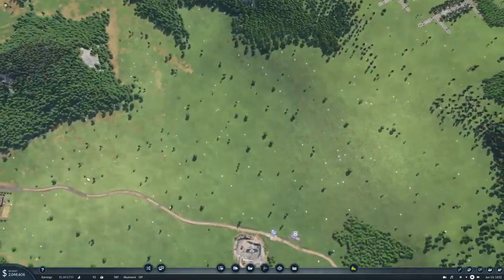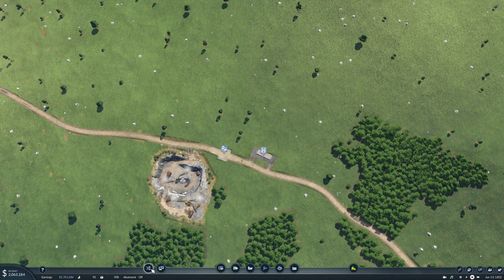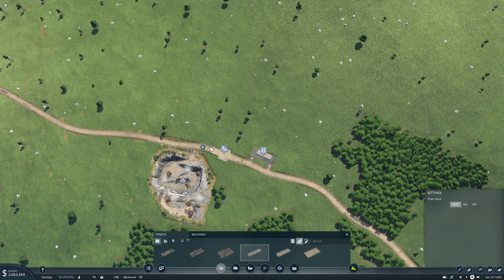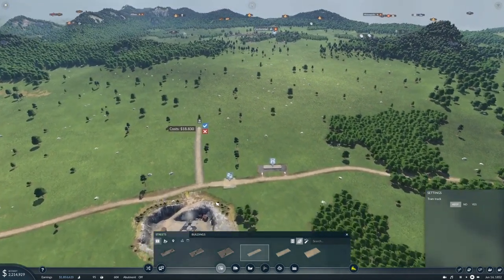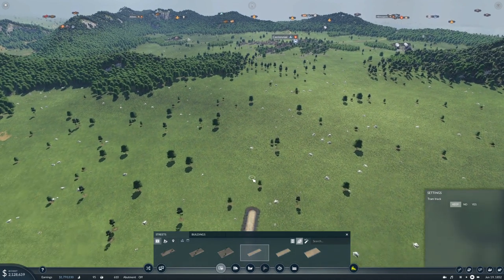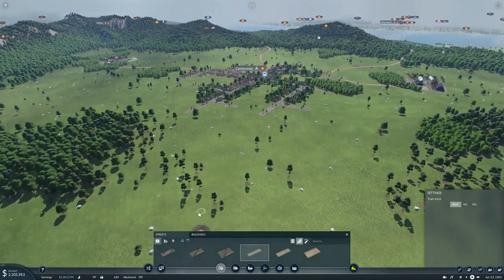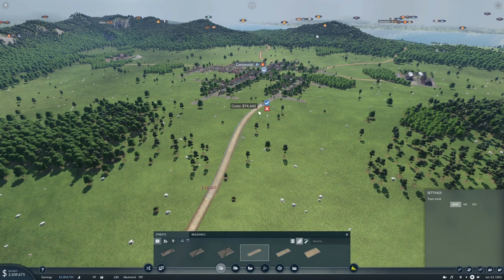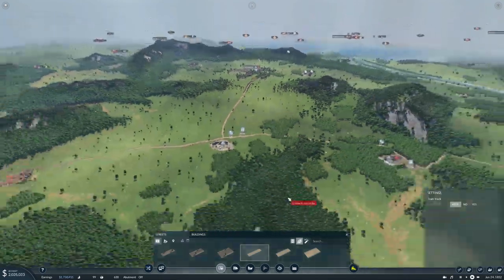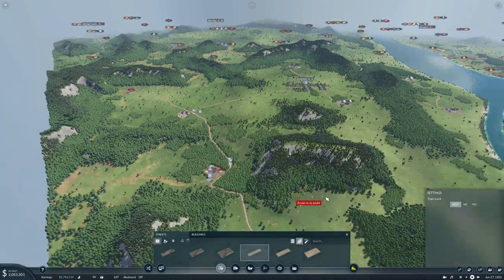And then we need a road going over to Centennial. Something like this. Bit of a windy road. Not that windy, but a little bit. Okay. That hooks that up.